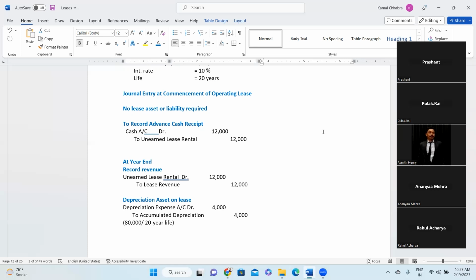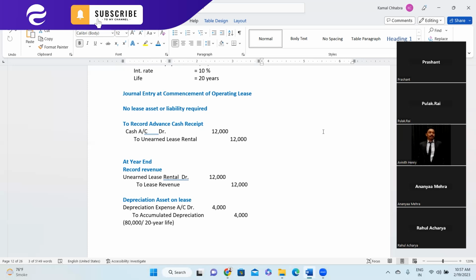Make sense? Any doubt here? Yes, sir. Basically, it's like cash to revenue. If that is a strike of entry on our lease rent. Yes. In a nutshell, you can say so. Sir, but we haven't received the cash, because it is in advance, so we are showing it in the books. Yes, so the first entry we have made is cash to unearned lease rental.